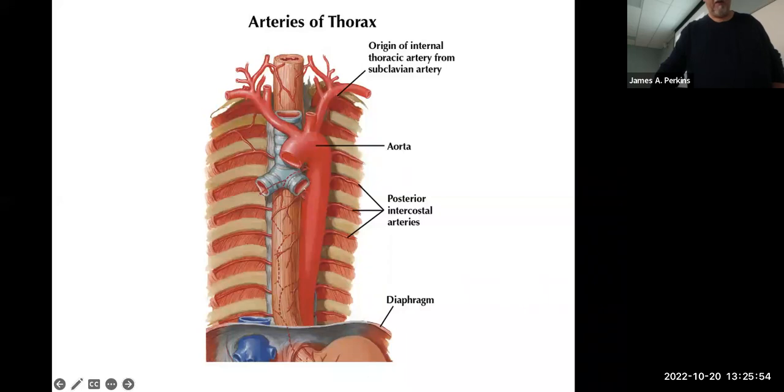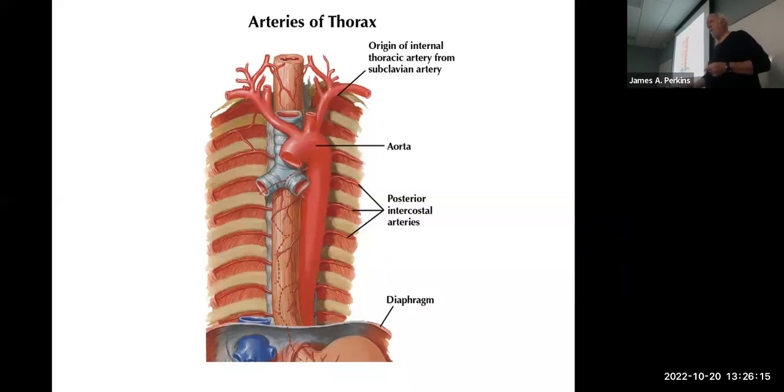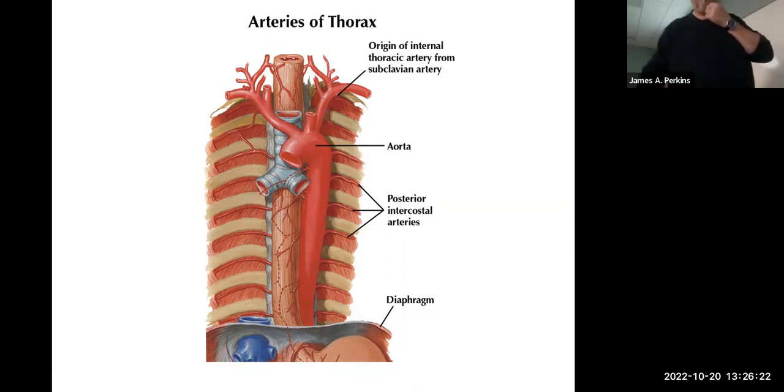Over on the right side, though, the posterior intercostal arteries are still branching off the aorta, but they actually have to cross over in front of the vertebral bodies before they finally reach the intercostal spaces on the right. So they just have to travel a longer distance to get from the left side of the body over to the right, and they actually have to cross over the vertebral bodies in order to get over to the intercostal spaces on the right-hand side.